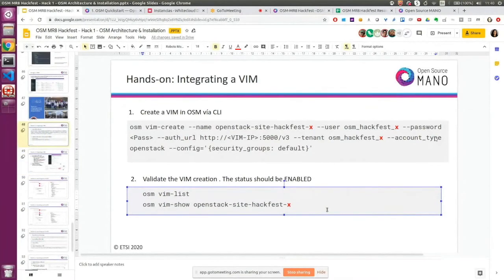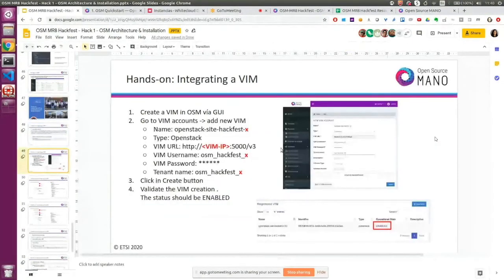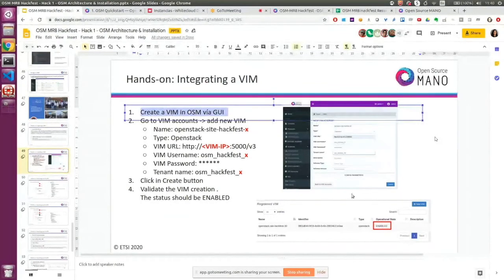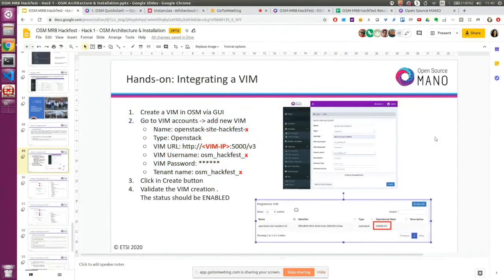Also, you can go to your user interface and check that information too. Here I have some steps to create the VIM integration using the user interface. It's like the same parameters we used before, and we'll have the same result, that the VIM integration is enabled.